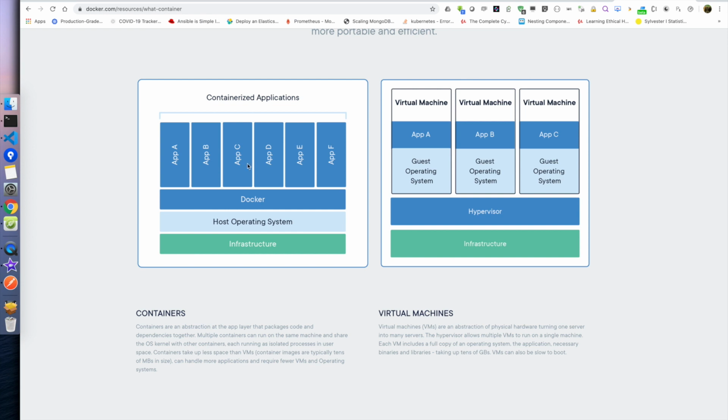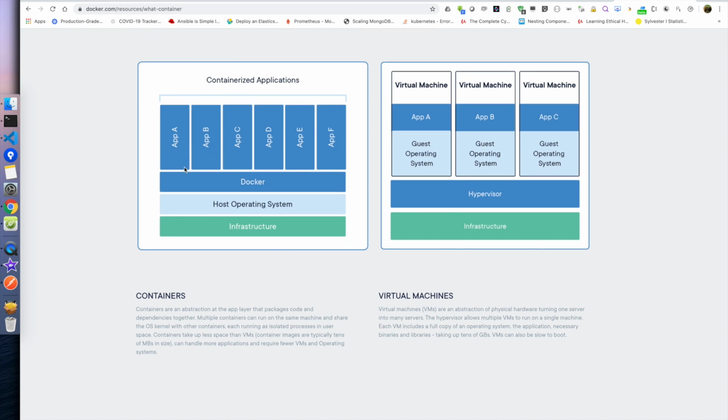So Docker solved this issue by providing the same isolation we get in a virtual machine, but in a more modernized way, by using the host operating system, which means one operating system running on the host. We don't need to install a separate operating system for this.